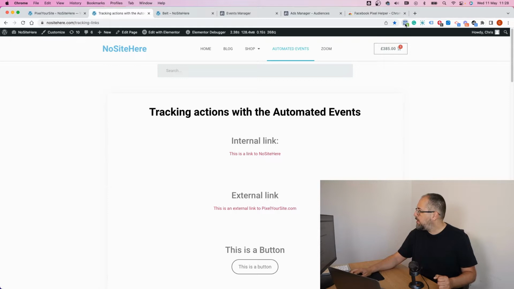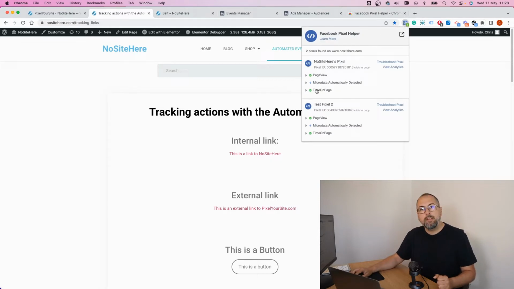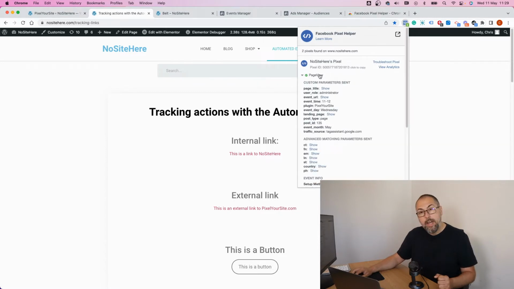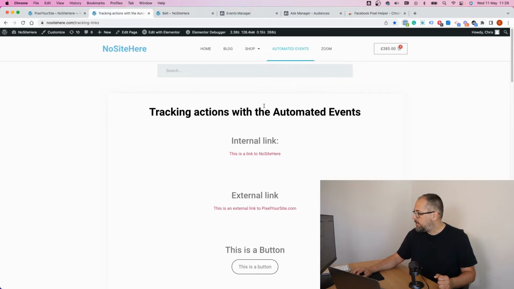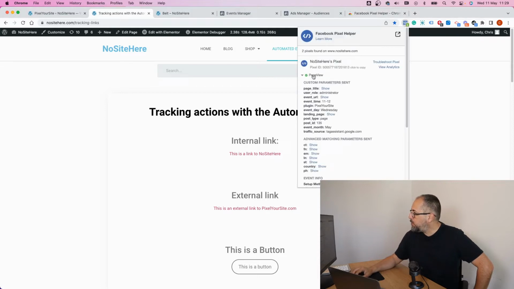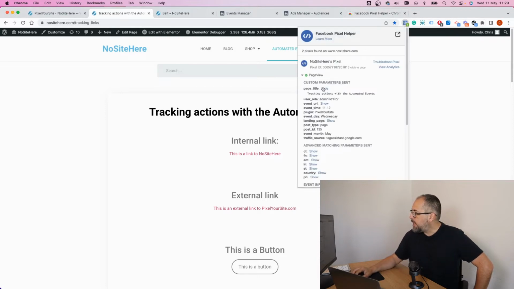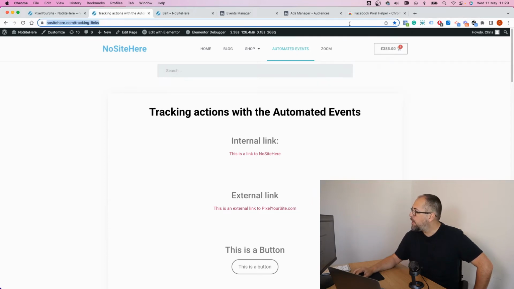And right here in this corner, you'll have Pixel Helper showing you the pixel installed on your page and the events. If you click on an event, you will see the event's parameters. So now, on this page, I have a page view event with some parameters like page title, event URL, which is this one right here.